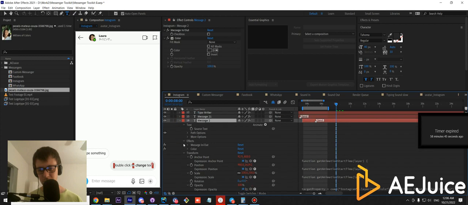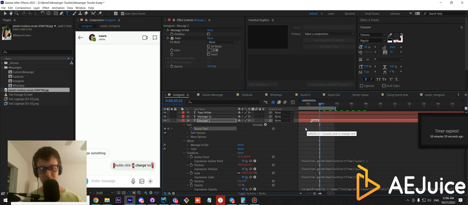Let's go to the source text. So you might want to animate this one. So just create a keyframe whenever after the send marker. So this is your text, like a final text that is typed. Now I move the keyframe to the left, maybe a little bit further. And now you want to erase, let's say, one word.